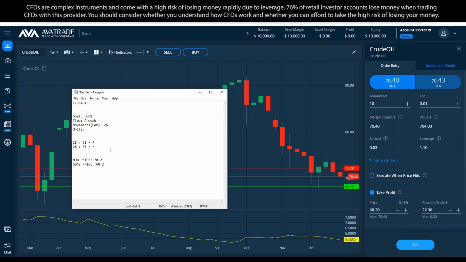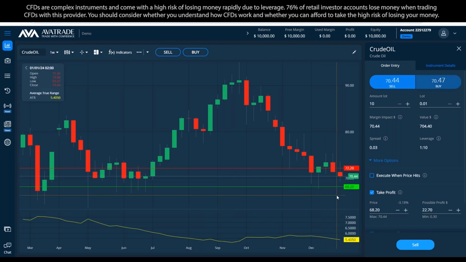Easily in the range. If it's easily in the range, that means the number I see here can confirm that my ambition is not far-fetched, and I can expect the number here, 68.2, is a number that I can expect to occur in the next week. If, for instance, I would have asked for something kind of on the edge but still in the range. Maybe in here it's a little out of the range. You see the differences? In here it's 64, it's $6 away.